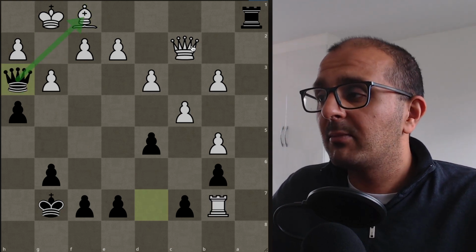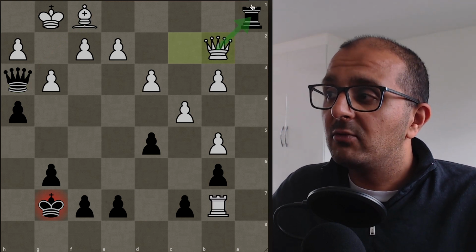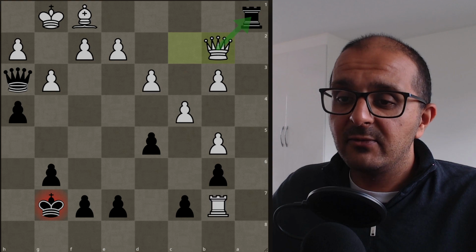My opponent finds the correct move. Queen to b2 check, winning the rook. And of course, it is time to hit that resign button. So there you go, guys. Examples to get your creative juices flowing. Whoa, sounds a bit dodgy, doesn't it?